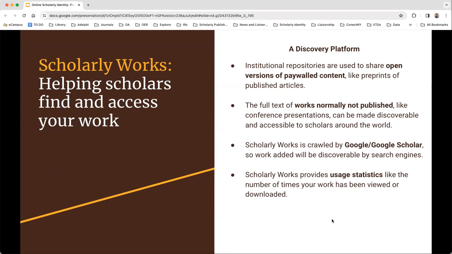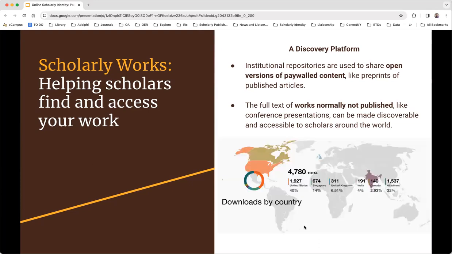You can also, as I've said multiple times now, add conference presentations. This gets crawled by Google Scholar, so when you add something here, eventually it will show up on your Google Scholar profile. And we can also give you lots of usage stats: how many times your stuff has been downloaded, and where it's been downloaded. We even have this really cool map that shows you where things are very frequently downloaded.